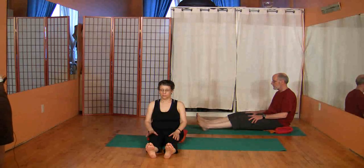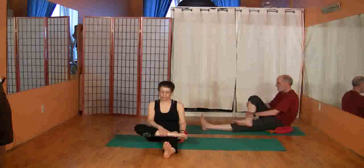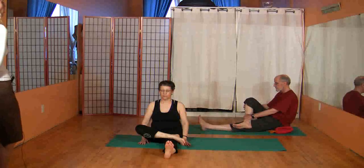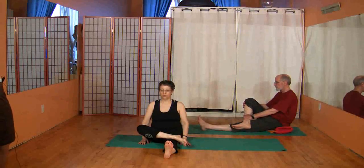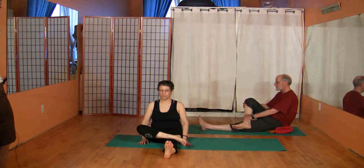And from here, whichever leg you started with on your leg circles, you're going to pick that leg up and cross that ankle onto your thigh. So if you started your leg circles with your right leg, place your right ankle just above your left knee. You want to make sure that your ankle is on your thigh and not your foot, because that will just put extra stress through your lower leg. You'll place your right hand on your right knee and your left hand on your left ankle. You're looking right down the midline of your body, so actually down the inside of your left foot.